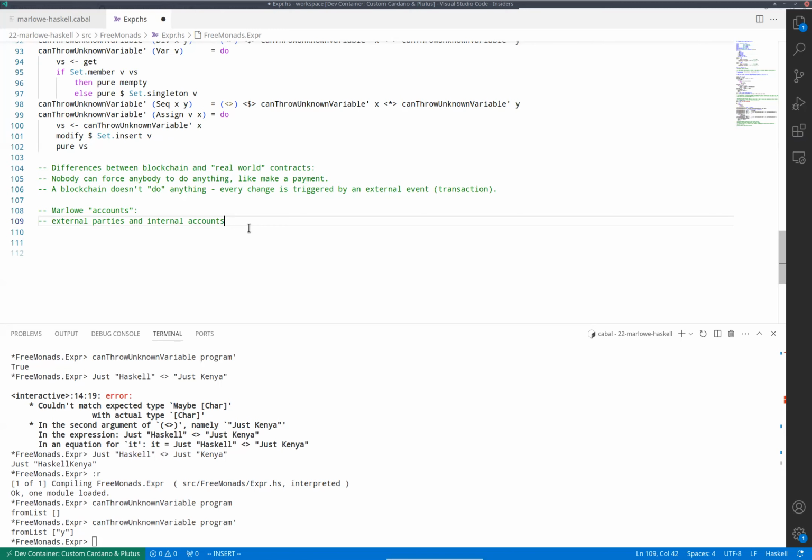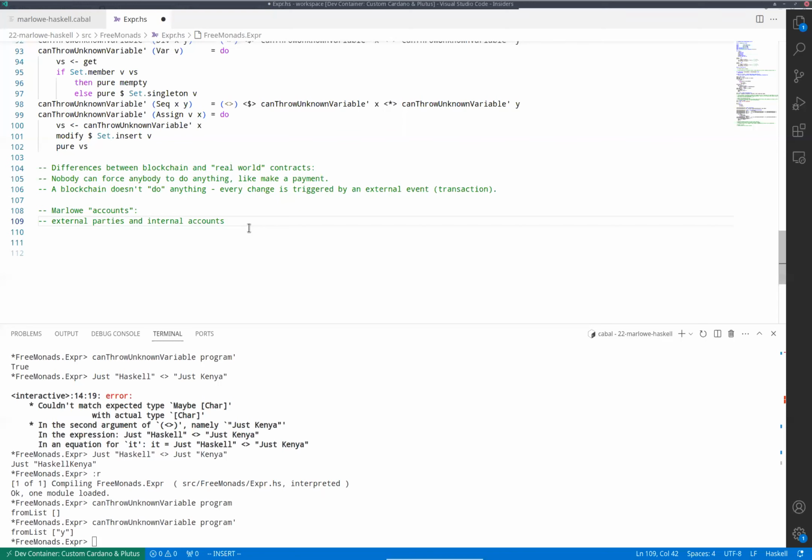It can be two people, it can even just be one person. You could have two or more, but it's always a fixed number, a number of parties known in advance that participate in a contract. And as I explained before, you can't force anybody to do anything on the blockchain, so you can't force any party to make a payment.